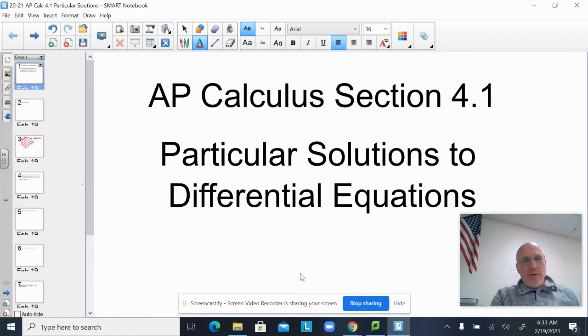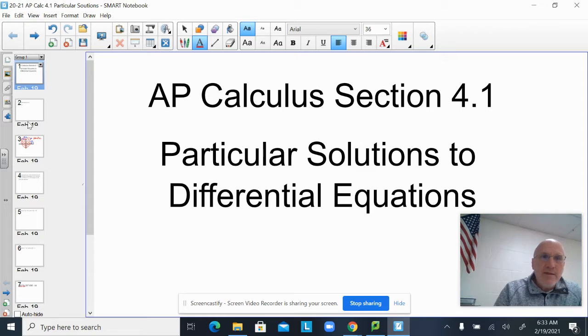Good morning. Today we are going to finish section 4.1 in AP Calc. So far we've talked about taking antiderivatives, kind of undoing some of the derivatives that we learned. The process of taking an antiderivative is used to solve what's called a differential equation. Any equation that has a derivative in it, we're going to solve by finding the antiderivative. And today we're going to talk about what's called, as you see here, the particular solution to a differential equation.